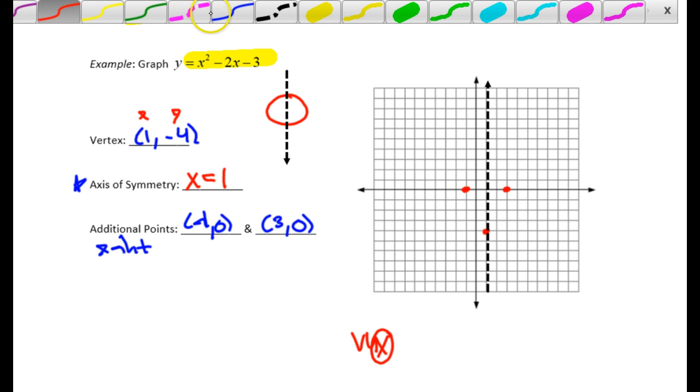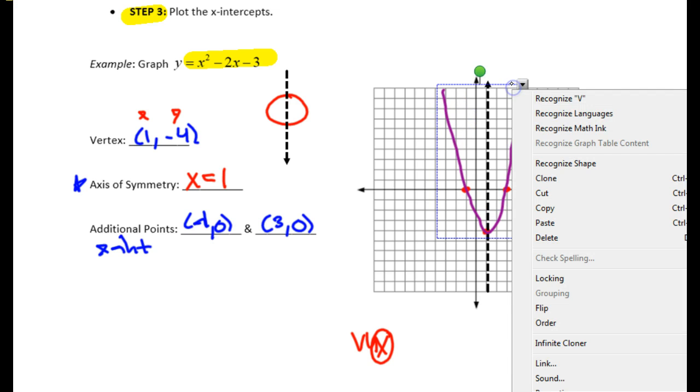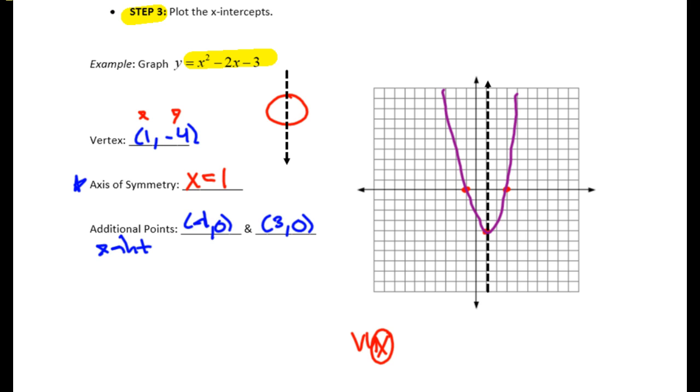So now if we put all this together, now if I graph the parabola, so if I just connect the dots now, just the general shape. It doesn't have to be exact as long as you got these important points. But before we do that, look what happens. See how the axis of symmetry is here? It's the same on both sides. Look from the symmetry. It's 2 jumps to this x-intercept. It's 2 jumps. So the parabola is doing the same thing on both sides. So basically, just the best we can, we connect it. Okay? And don't forget your arrows. And this is the graph of my parabola. Vertex and x-intercepts. That's really all you need.